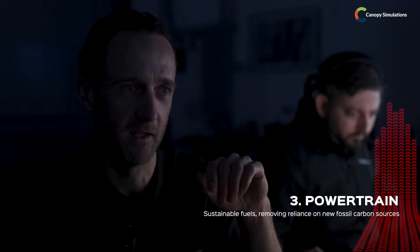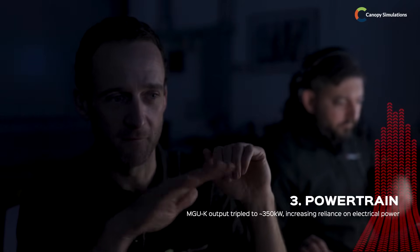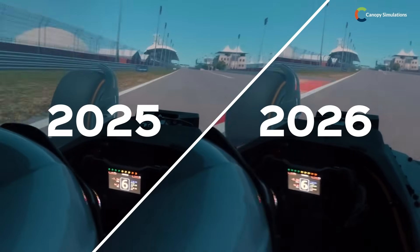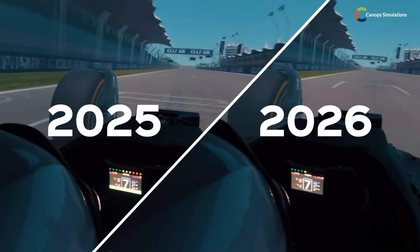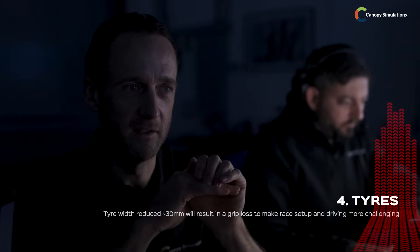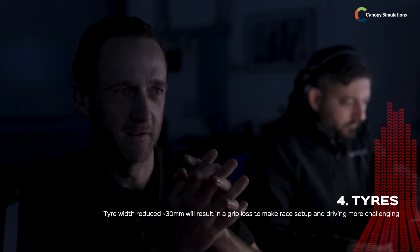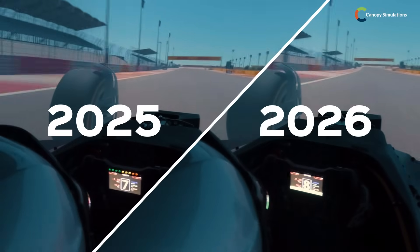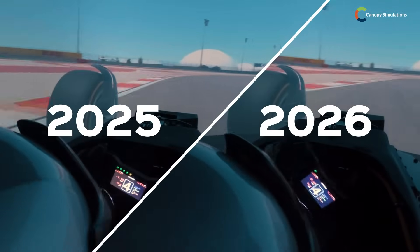The next setup change is the powertrain regulations — the power can't stay at full electrical for the whole straight. It's maximum power at the start of the straight to get that initial acceleration out of the corner, then it tapers down towards the braking zone. The final change is that the tyres are a little bit narrower, giving slightly less grip. Overall, we're expecting the 2026 car to be around one second slower from simulation, but the really interesting feedback will come from the racing driver, who'll tell us exactly the implication of these changes in reality.